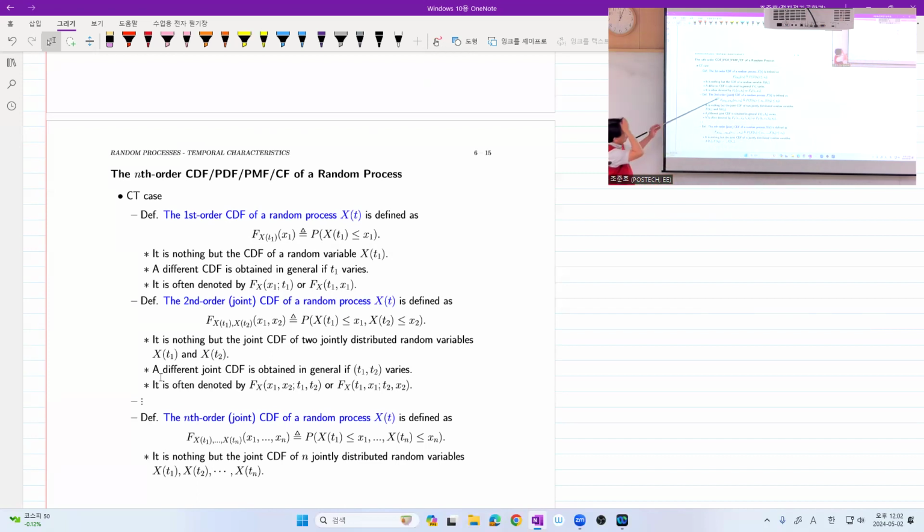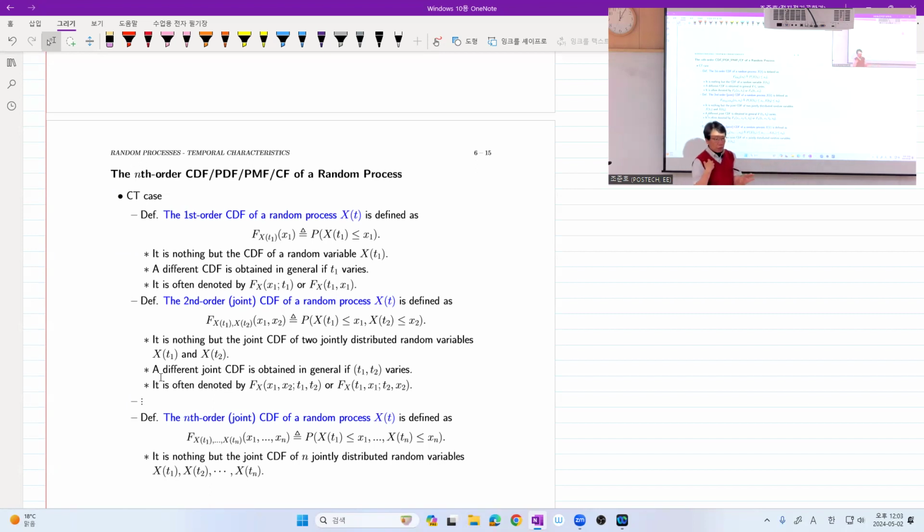By the way, some people love this notation, and I really hate it. One of the reasons people love it is that it has a subscript. Usually, these Westerners really hate subscripts. You see, capital F has subscript X, which is the name of the random process, and then you have parentheses with everything inside. The variable x1 is here, but X is evaluated at t1. So some people separate them with a semicolon, because in our previous definition of the second-order joint CDF, we used a comma to distinguish x1 and x2, and they do not want to confuse us.